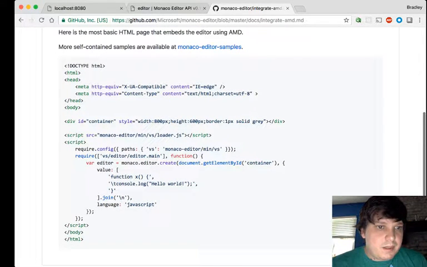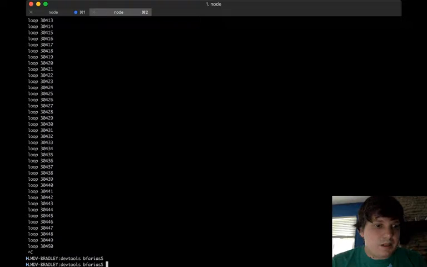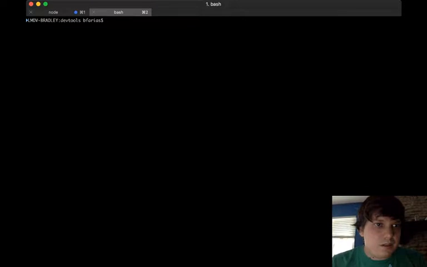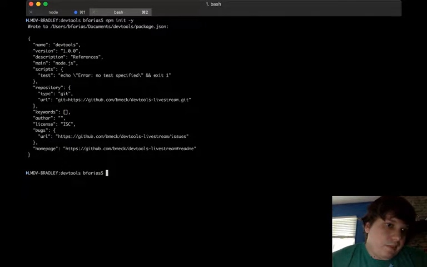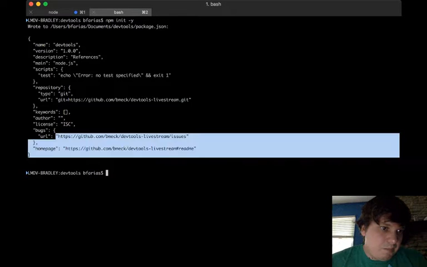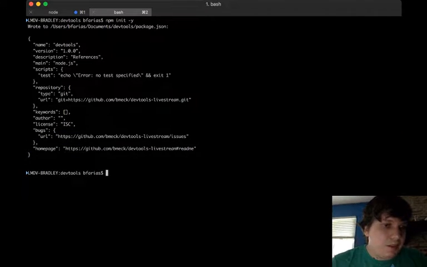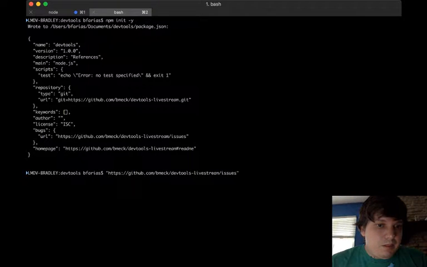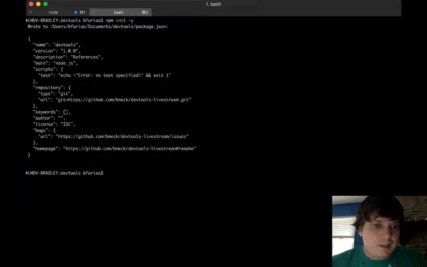Looks like we load the loader wherever it is. It's an AMD loader. Well, I guess it ships with it. Seems good to me. I gotta go and actually do some stuff. Killing that, probably good too. Default npm init. I don't know if we'll actually use that bugs thing. There are gonna be lots of them. I think I copied. Oh, nope. I gotta copy that.